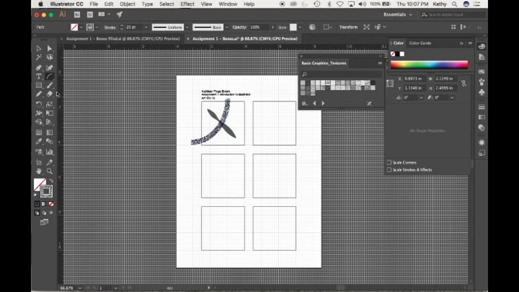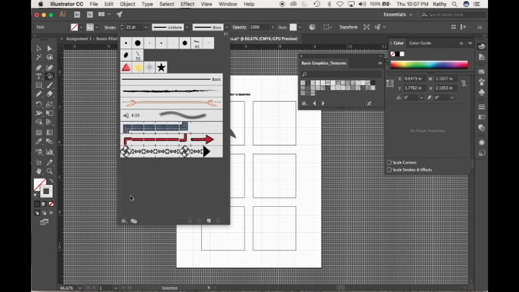So let's try something else here. Let's try the spiral tool, which is underneath these tools. I'm going to click and drag and get a fun little spiral here. By default, of course, it's going to use the same stroke as the one that I just chose, but I can change that and while it's selected, use another stroke. Let's try this one. Or let's explore some of the calligraphic strokes here.